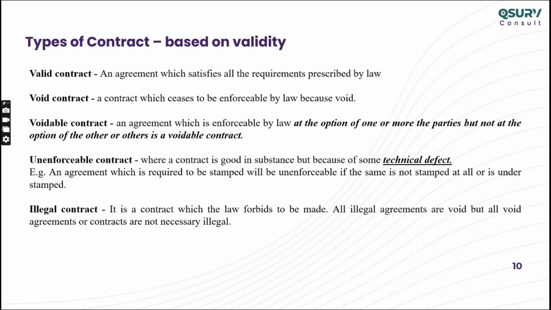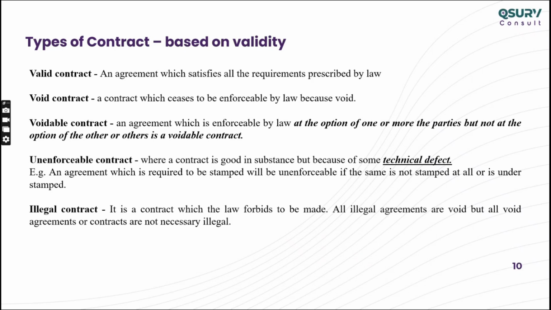Similarly, if a contract is prepared for illegal activities, that contract becomes void because you cannot enforce it by the law, and you cannot perform the contract at all. Any contract which you cannot perform at all, where there is no chance you can perform, is called a void contract. Maybe you agreed to an illegal activity. There may be no lawful objective, no possibility of performance, no consideration, no valid offer, no valid acceptance. In this case, the contract is called a void contract. You cannot perform the contract legally.